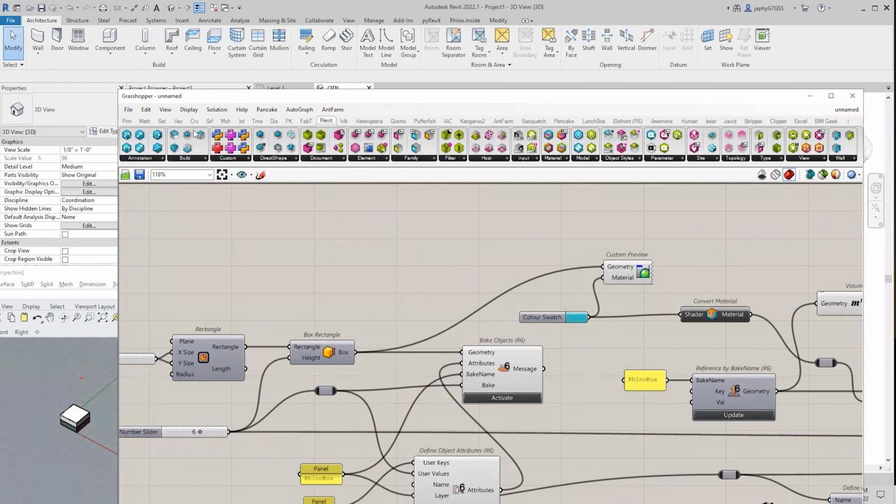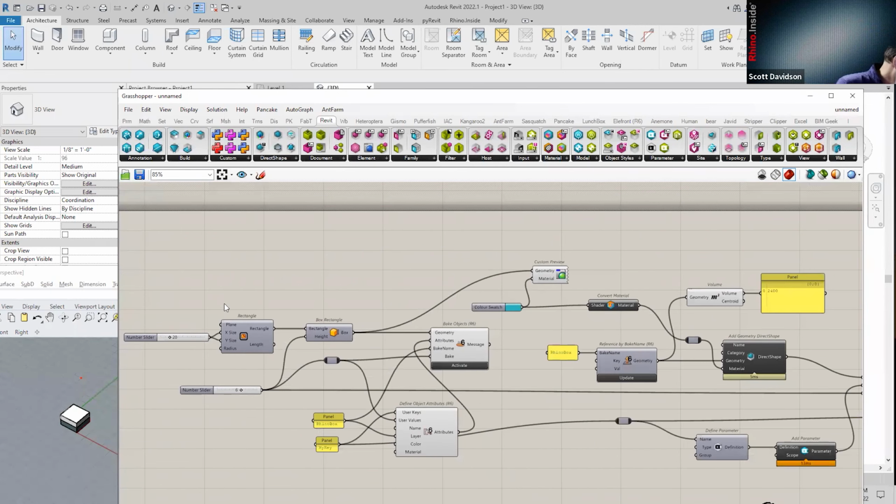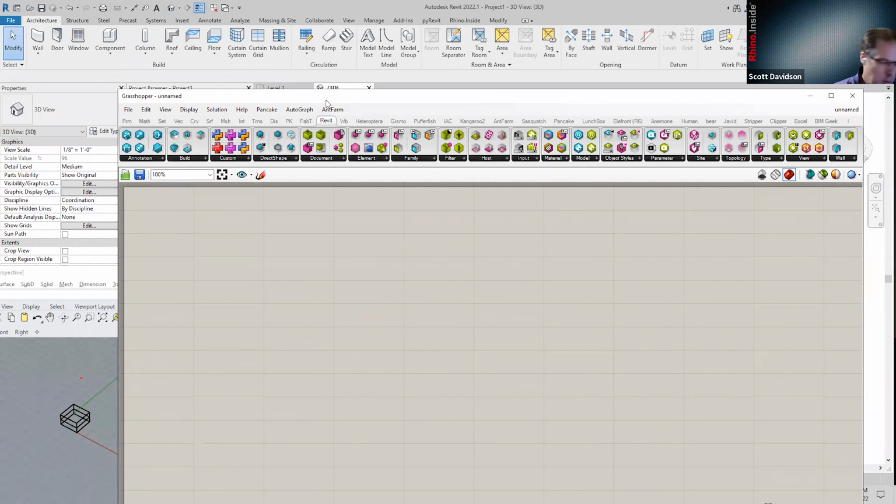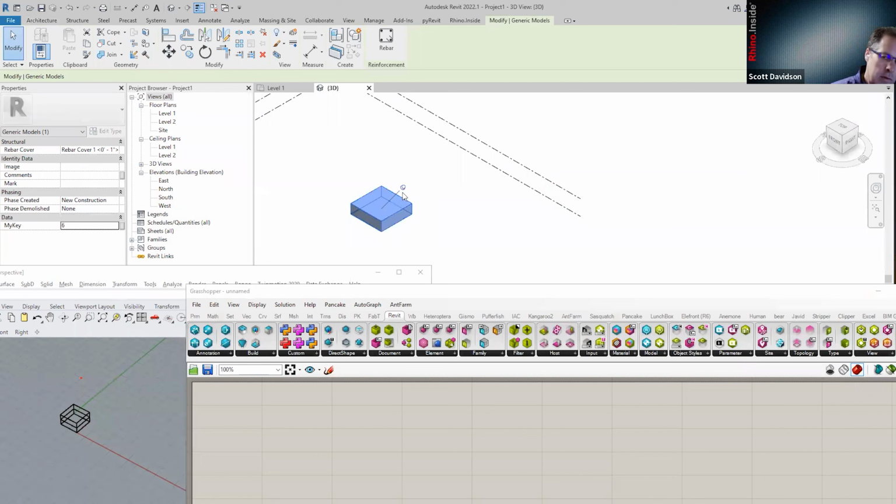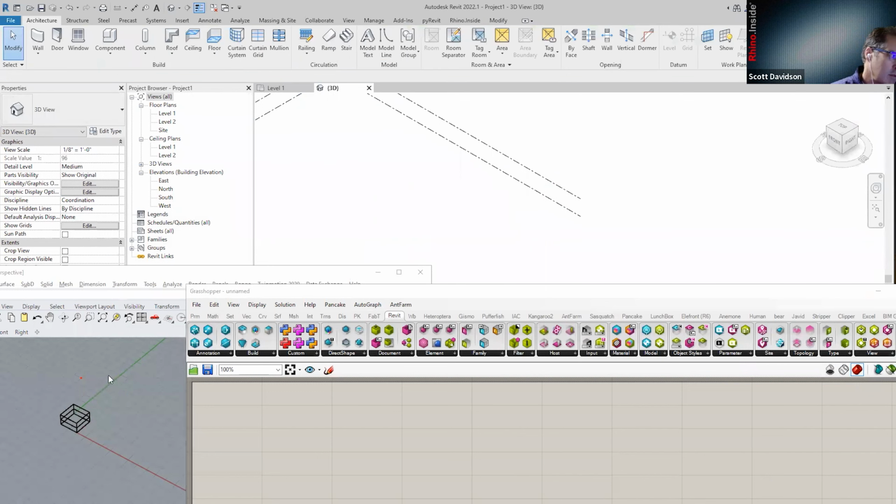And it's important to note that families are a much more sophisticated way of classifying things in Revit, and especially if that model is going to be used for any length of time, you almost always want to use families above direct shapes, even though they seem super easy to put together.